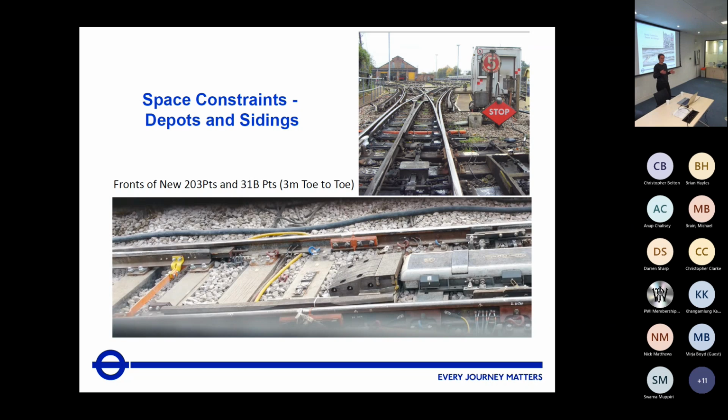So again, we didn't want to end up with a situation where we were replicating that again. So we've got flat bottom going out to the main. Can we actually get flat bottom going all the way through? And again, LU56 played a part in that.